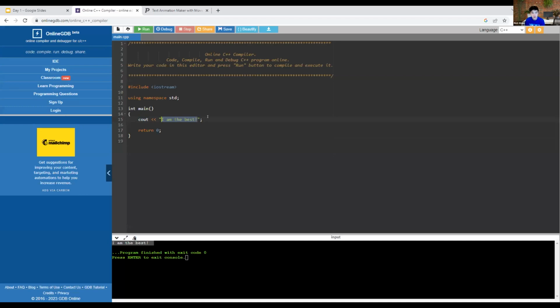And one more thing that you might have noticed is that a lot of these commands have a semicolon at the end. This semicolon at the end of all of these commands tells the computer, okay, after you see the semicolon, it means that this line is over, or this command is done. So after we've printed out I am the best, we want the computer to stop and go on to the next line. So we put a semicolon at the end. There's not really a reason behind this. The semicolon was just sort of chosen to indicate that this is the end of the line. So it's become a standard to use a semicolon at the end of every single computer program line that you run. So for example, there's a semicolon here, there's a semicolon here, and there's a semicolon here.